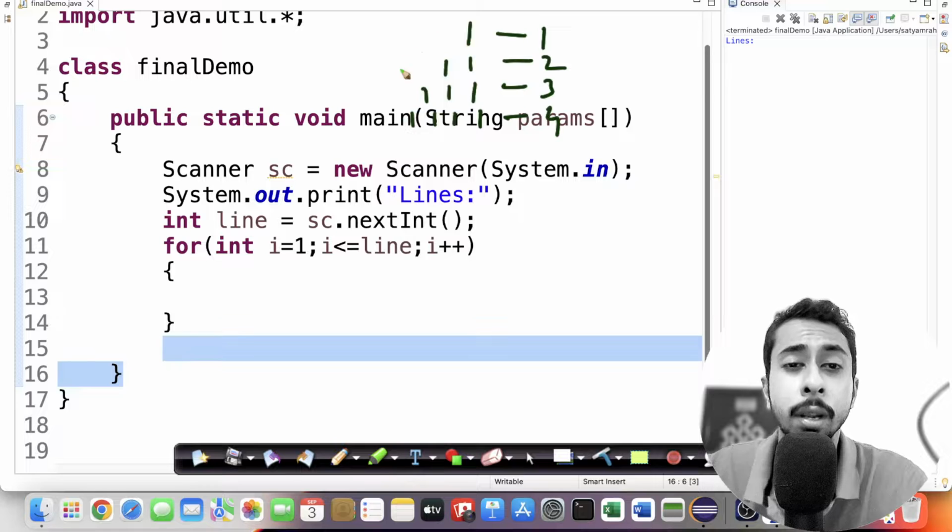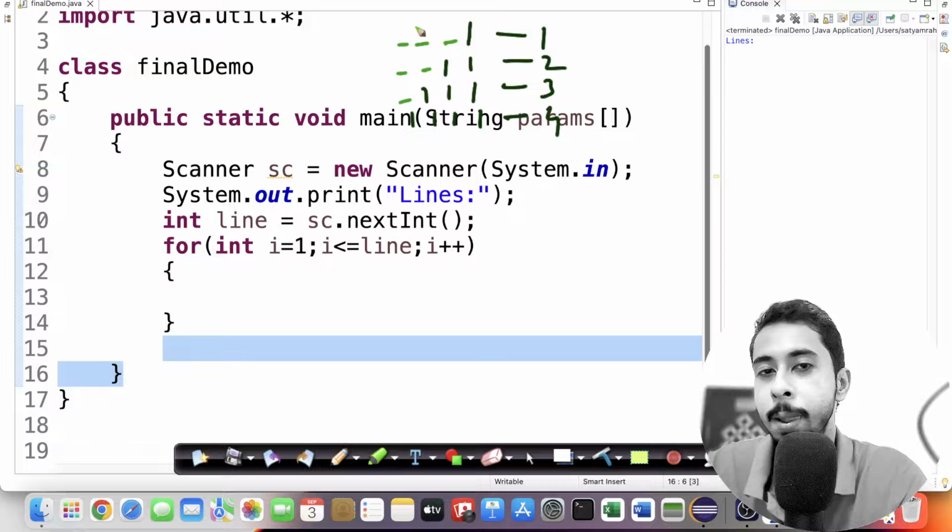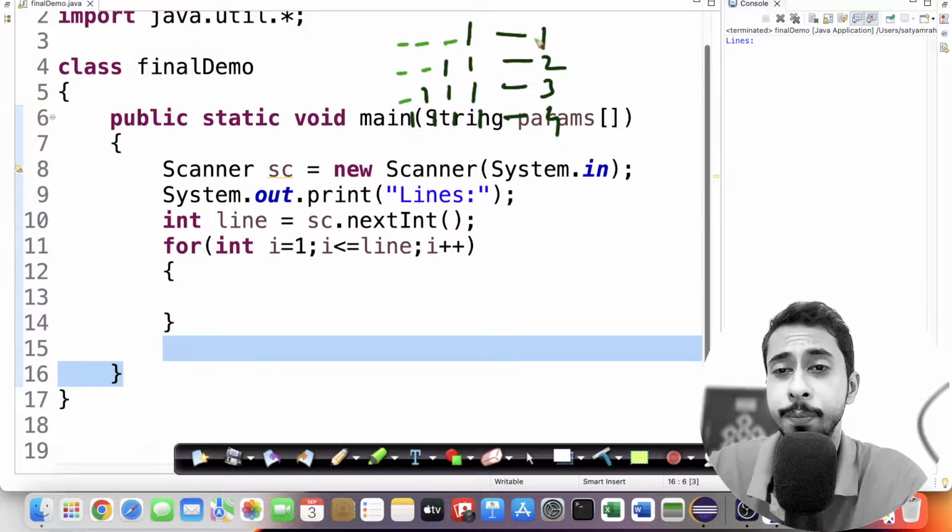So you see, now the number of spaces are relevant, isn't it? Because the number of spaces are on the left side. So how many spaces are there? One, two, three. Here we have line number two, spaces two. Line number three, spaces one. Line number four, spaces zero. Isn't it? So how can you think of this? What do you think? How can you solve it?